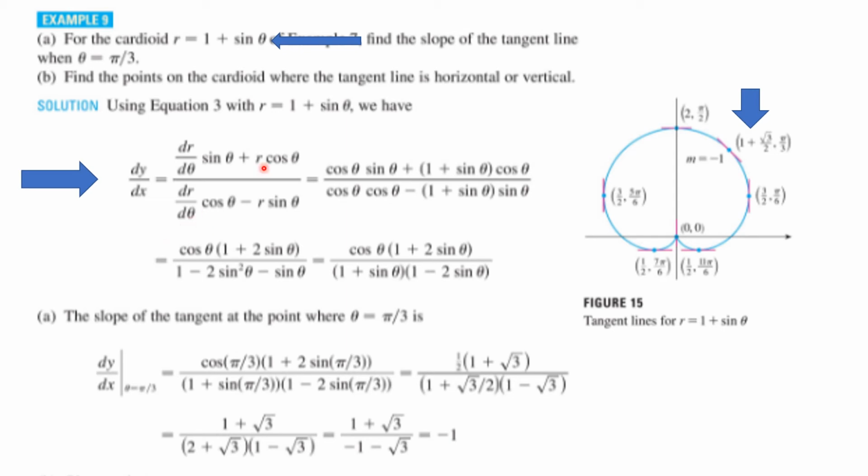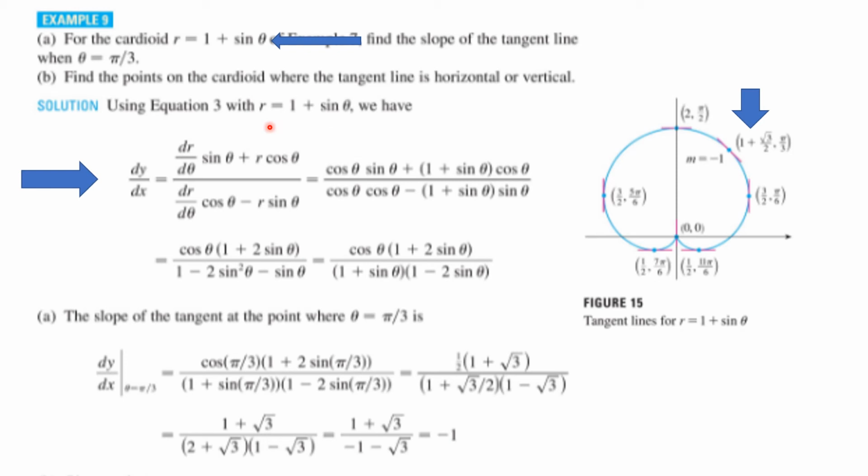My denominator, I take that derivative again, I get cosine times cosine, which is going to be cosine squared, and then here we have minus r, and that is sine theta. This was r, and so I substitute all that stuff in. And let's see, we were supposed to do that when theta is equal to pi over 3. A lot of times it's useful for you to do simplification, and you should be able to follow the algebra. Wow, and trig, I guess, that's done here. I guess I'm really going to call it algebra.